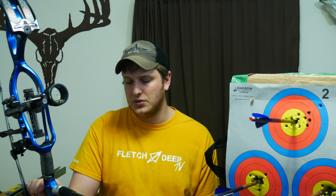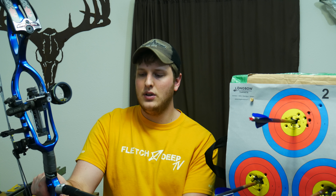For indoor archery, you're generally going to run into a lot of blade rests. The reason guys run a blade rest is that the spring steel launcher has a little bit of forgiveness and will actually absorb some of the vertical nock travel if you have those issues, leading to a more forgiving setup. I run a limb-driven blade rest so I can run any vane I want without clearance issues — I get the spring steel forgiveness and also the clearance of a drop-away rest.